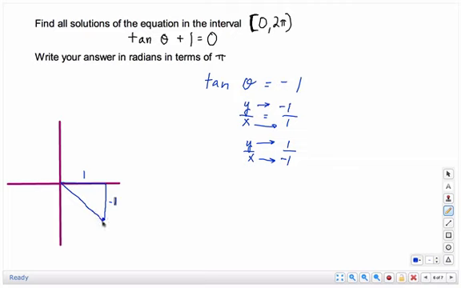I have my reference angle here. Okay, so I'm going to look for this angle here, theta. So 1, 1, when the legs are the same for x and y, that's a 45, 45, 90-degree triangle, or a triangle with reference angle pi over 4. Okay? So for this one, I'm going to do 2 pi minus pi over 4. So we multiply 2 pi by 4 over 4 and that gives me 8 pi over 4 minus pi over 4, and that's 7 pi over 4. That's one of my answers.